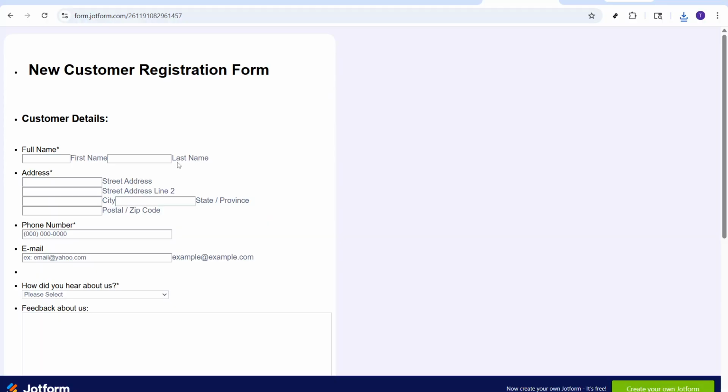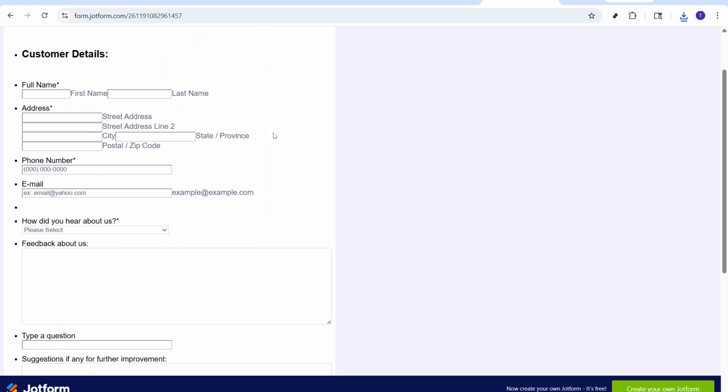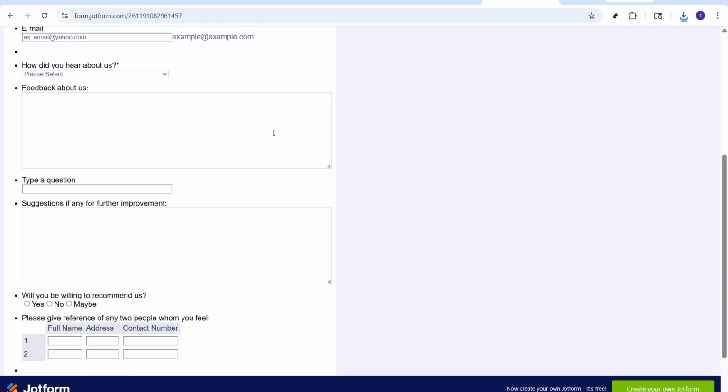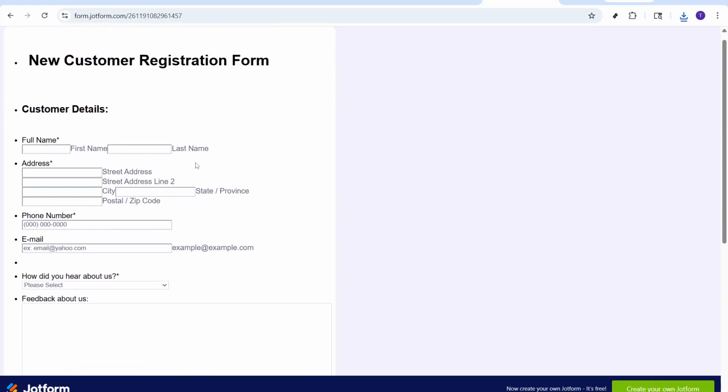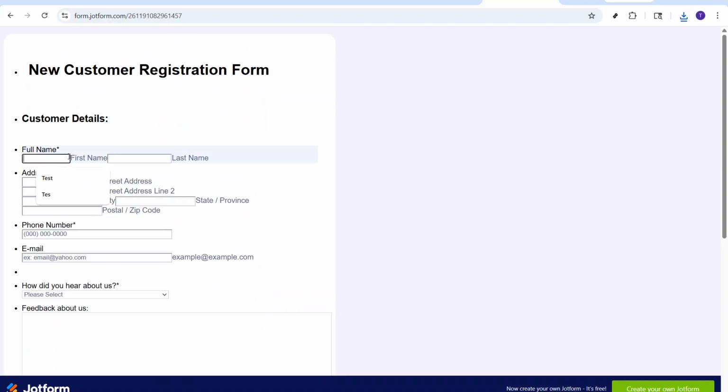Now, once the form is open, it's time to fill in the required details. Start by entering your personal information, such as your name and email address. These fields are usually quite straightforward, but it's important to pay attention to any asterisks or special markers as they indicate mandatory fields. Also, make sure to respond to all the required questions. There might be a variety of fields requested, from multiple choice questions to text boxes for more detailed responses. If the form requires you to upload files, such as photos, documents, or any other supporting materials, ensure these are clearly labeled and ready to be attached.